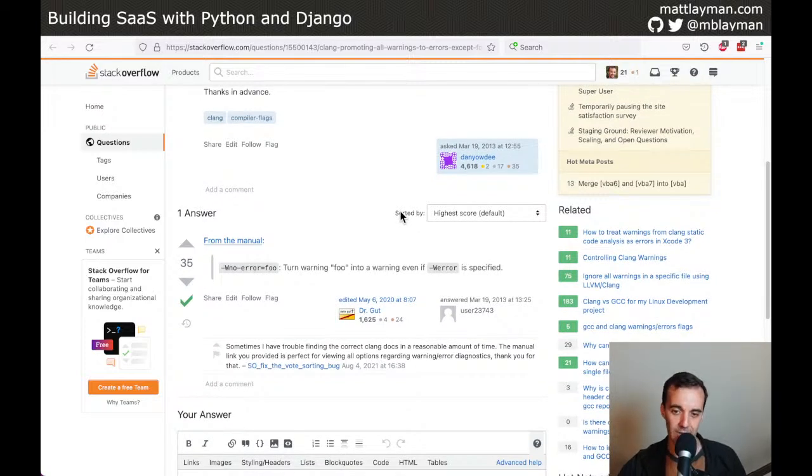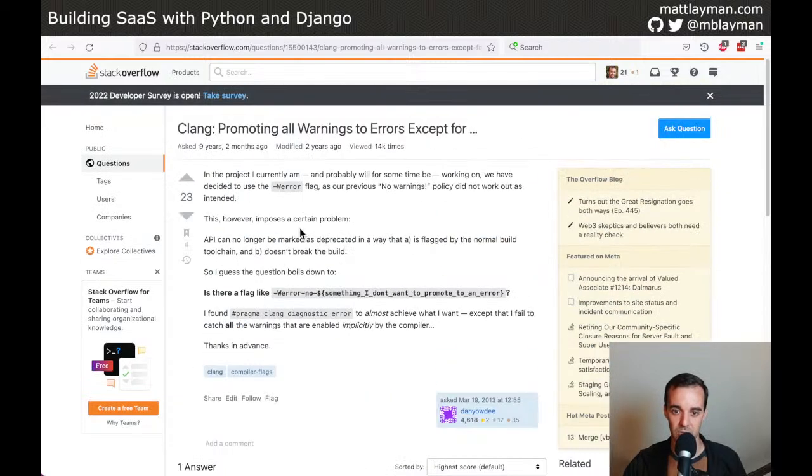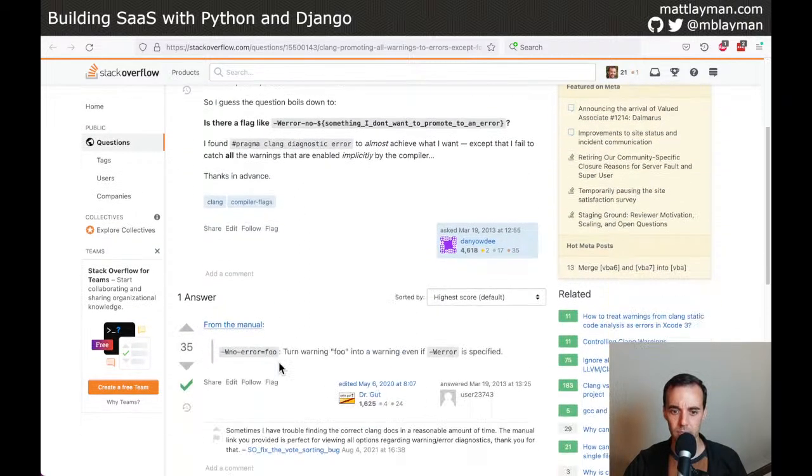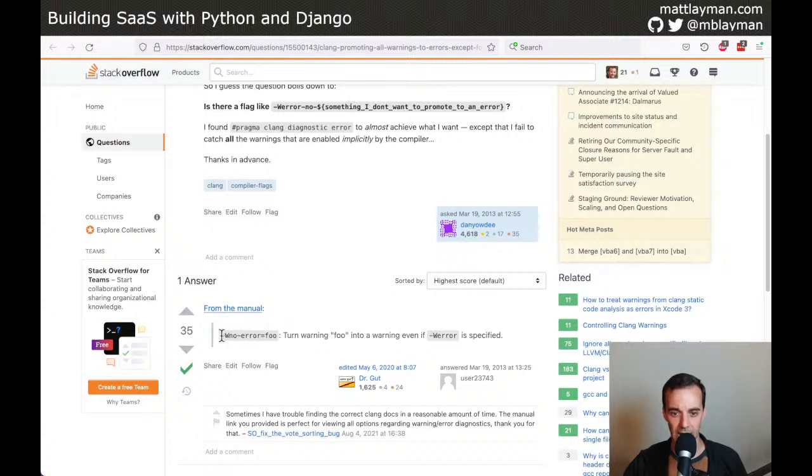Because this is where we could try, if this is truly the case, that it's treating warnings as errors, then we could try to change that particular warning, do what this person is suggesting, and add in a W no error for deprecated, and say, forget it, I want to allow the deprecated stuff.